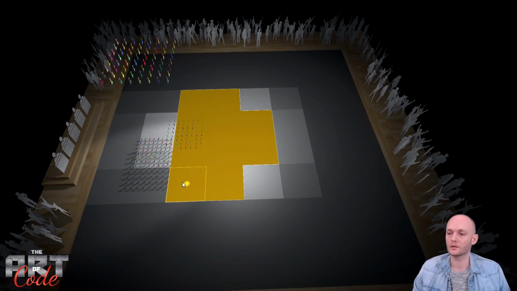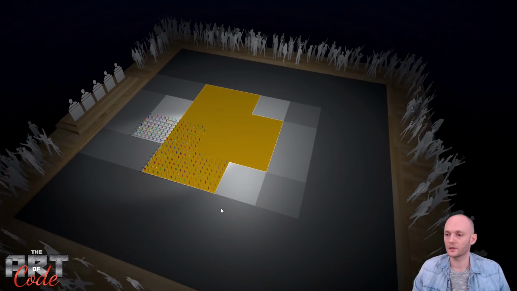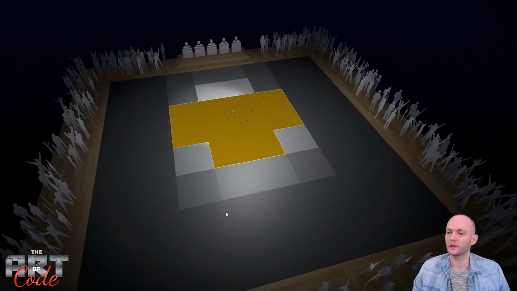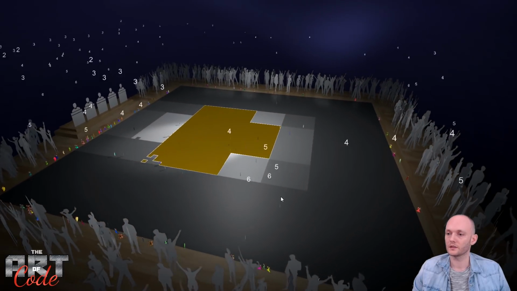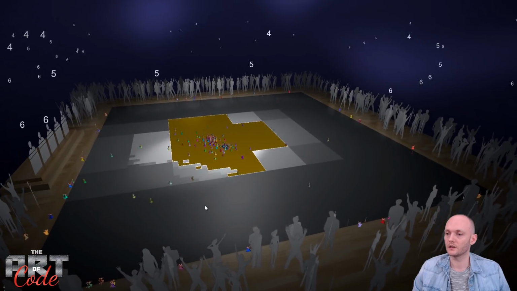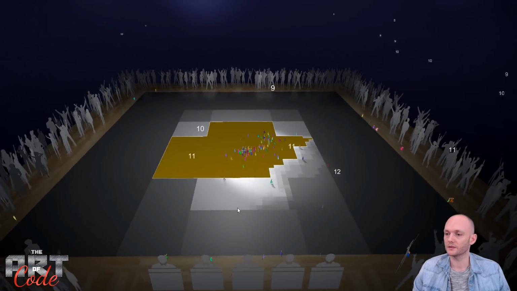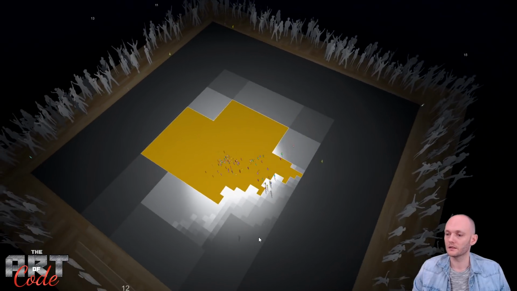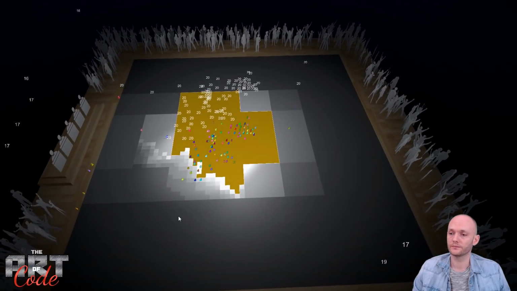Okay, so 64, 128. So now we have 256 dancers over here. So let's see what they do. And I hope my computer can handle it. So we'll see. Okay, so there's a lot of dancing going on, a lot of quick screw-ups, but there's quite a few that keep dancing for a while. And you'll see a pattern emerge. And maybe you've seen that pattern before.